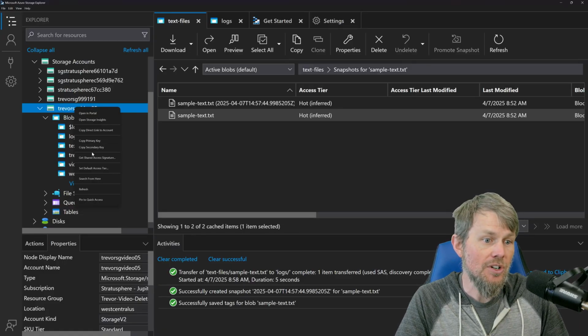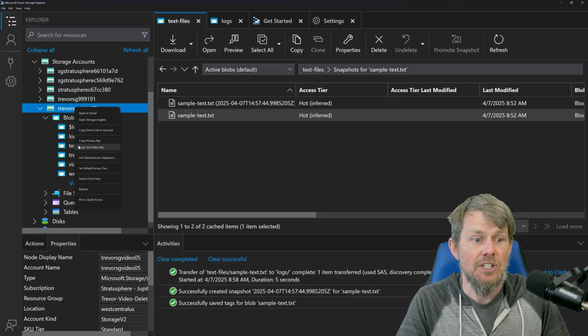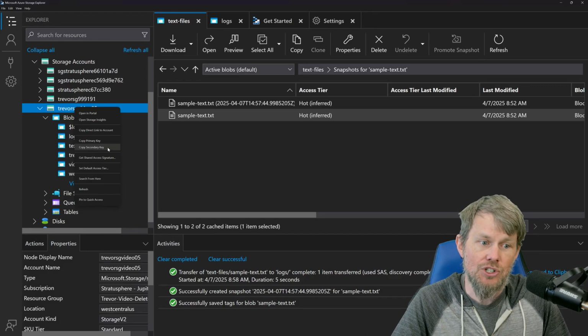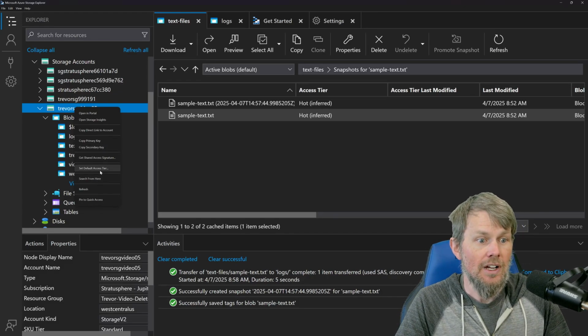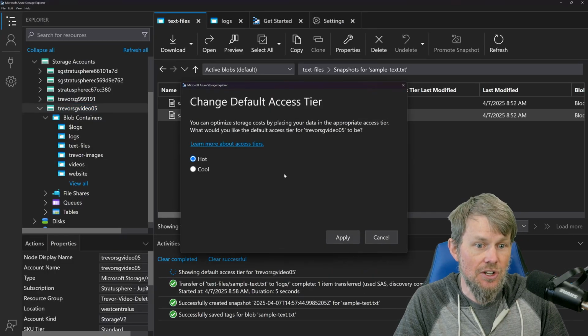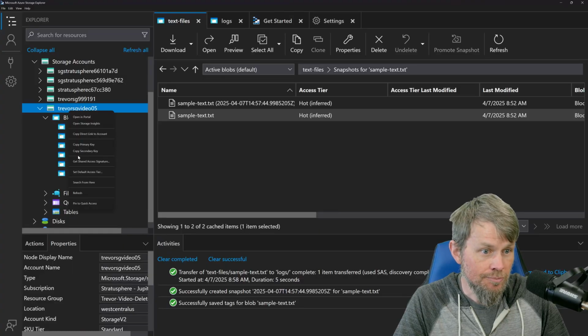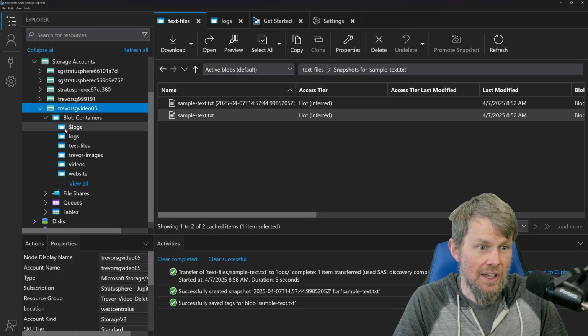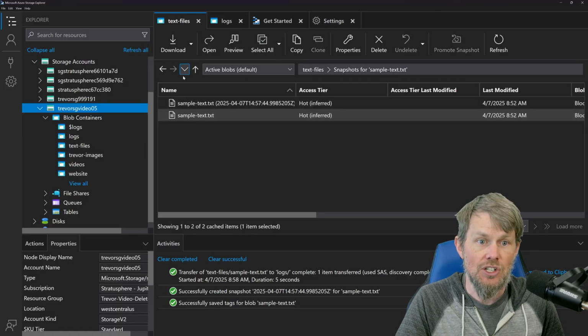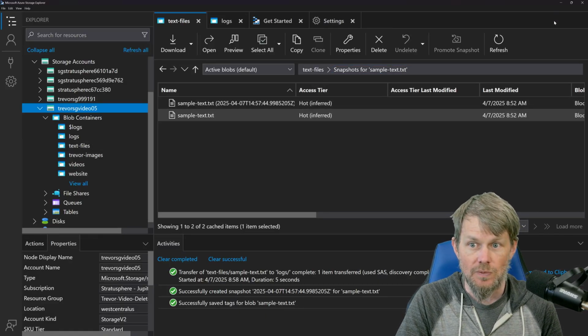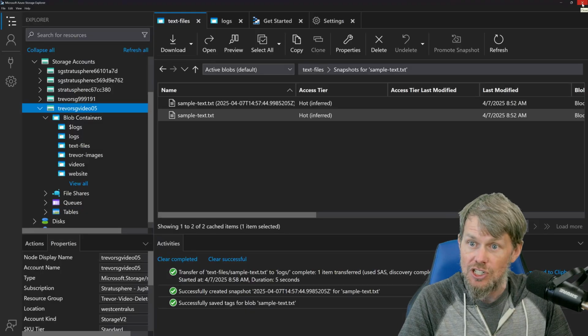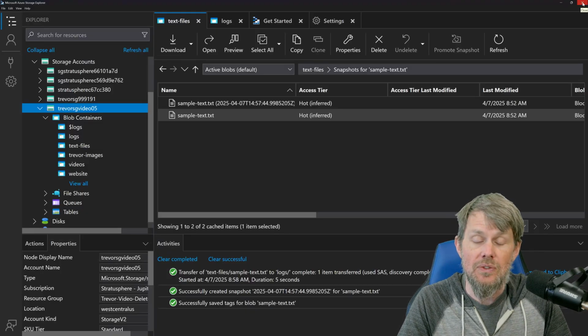You can get your primary and secondary authentication keys if you need to authenticate using something like Azure PowerShell module, for example. You can also set what your default access tier is. If you want to change the default from hot to cool, you can do that right here. You can also open this up directly in the Azure portal by just right-clicking and then choosing Open it up in Azure portal here. So again, a lot of nice integrations that allow you to work with all things related to Azure storage here. So I definitely recommend downloading the Azure Storage Explorer if you are working with the storage service.